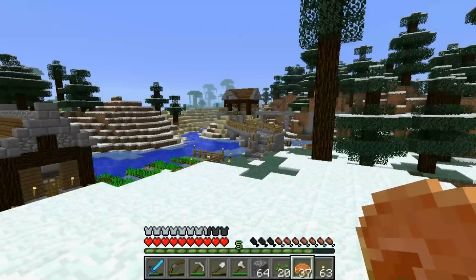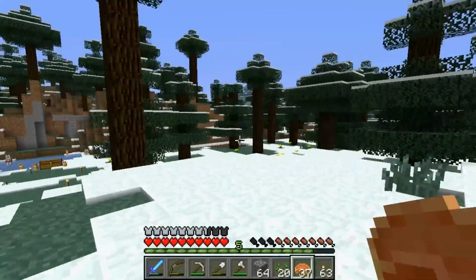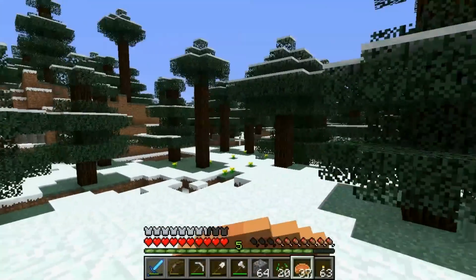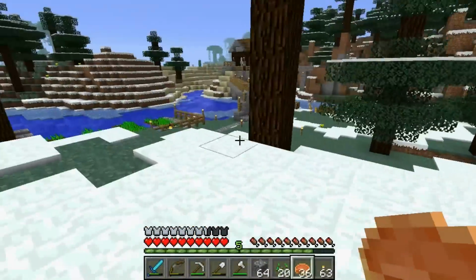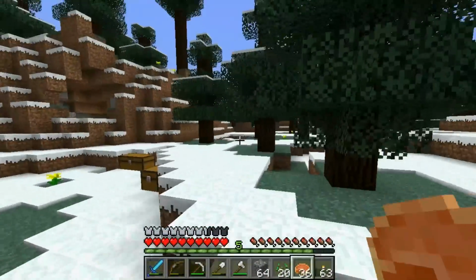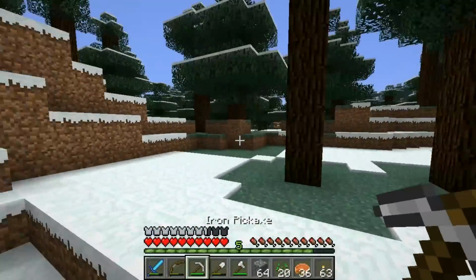I think I'm going to end up building the warehouse way closer to my base than I had originally intended, maybe right here on this kind of flat terrain. I know originally I had talked about building it about 50 blocks that way, but I've decided it would just be easier if it was within walking distance and then I could transport the items automatically over here.